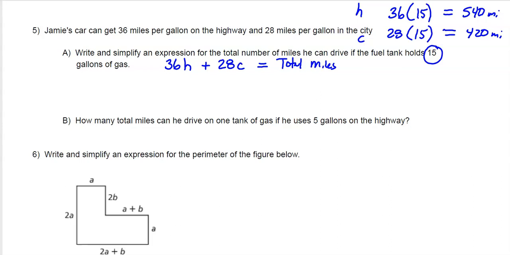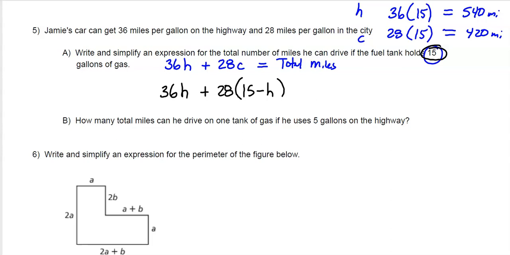So what I'm going to attempt to do is rewrite this expression for total miles. But instead of using two variables, I'm just going to use one. So I'm going to say, well, there's 36 highway miles. Now, instead of using city, because I know how big the tank is, 15 gallons, whatever I choose for highway, the city is going to be 15 take away the highway miles. All right? So for instance, if I choose 10 for the highway, that's going to leave 15 minus 10, or 5, for the city. So that's kind of a slick little move, being able to write an expression all in terms of one variable.